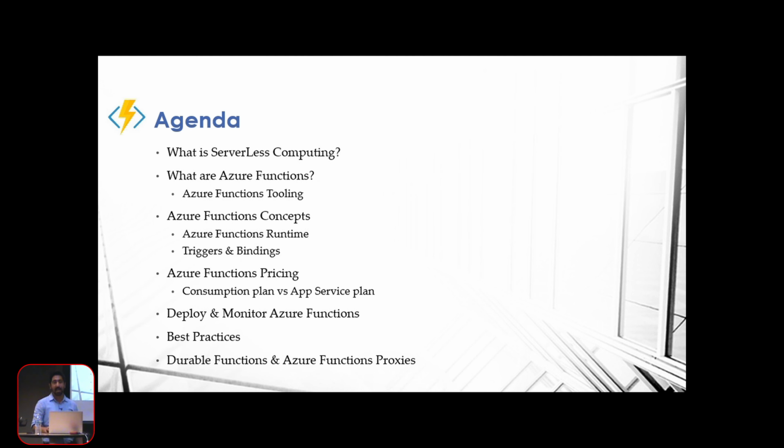Then we'll also see how Azure Functions are priced. Then we'll see deploying and monitoring, how we can deploy our Azure Functions and monitor them. Finally, we'll see the best practices that we should generally follow when developing Azure Functions. Azure Function Proxies and durable functions are upcoming features in Azure Functions, so we'll just touch upon them before concluding.